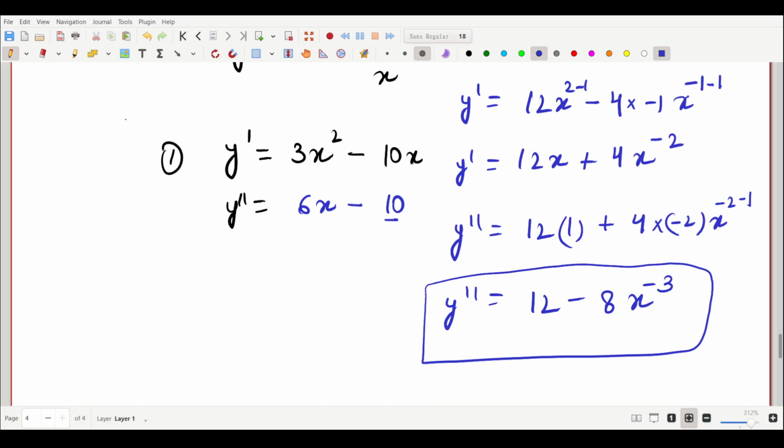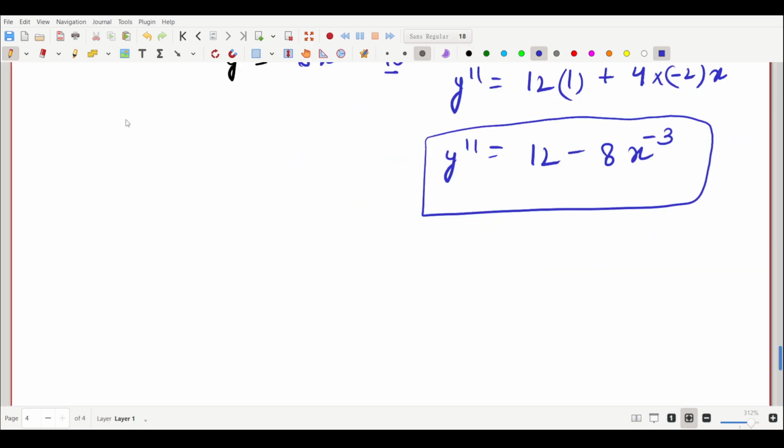Now the question is, why do we need that? Aren't we sufficient with the single derivative? Why do we need to do the double derivative? Why do we need to differentiate twice? Because y dash is slope. Once you already know the slope, why do we need to find the double derivative? Because y dash was representing the slope, the gradient. What does y double dash represent? Why do we need that? This is the question now.